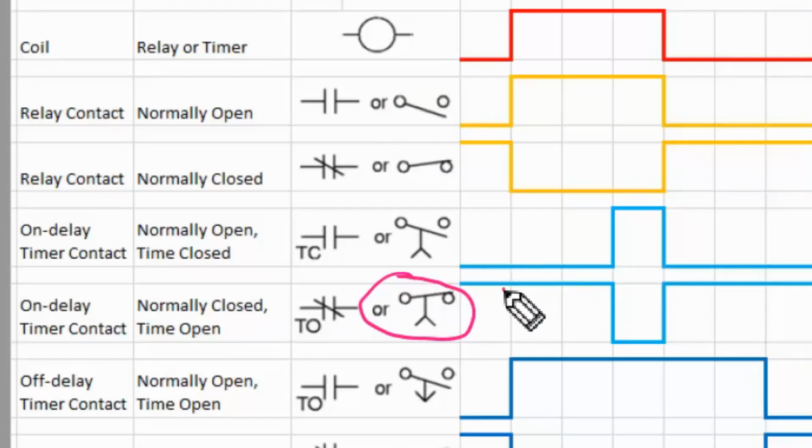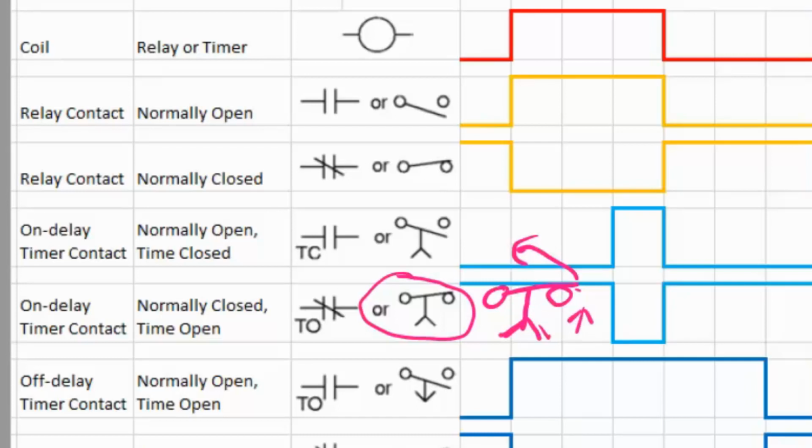Again, with the two circles, you can have the moving arm on the other side, so that again, because of gravity, they make those two contacts touch each other, right? So that's normally closed. Then the vertical part represents the timed movement. So the timed movement, after a certain period of time, will move upward, right? That represents on delay. Then when you move this arm in this direction, that will make a gap over here. So they are not touching anymore. So that's why this is what we call normally closed, timed open.